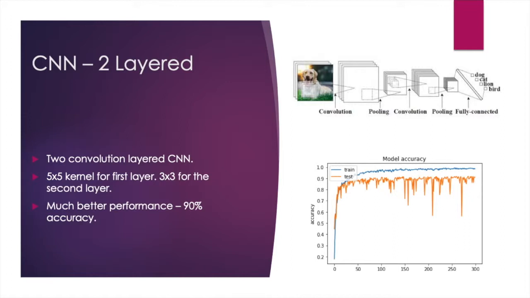I achieved an accuracy of 90%, but we can see that there is some overfitting of the data, as the test performance and the training performance are a bit separated. The testing performance is about 90% accuracy, but the training accuracy is approaching 100%. That indicates that there is some kind of overfitting going on in our data.